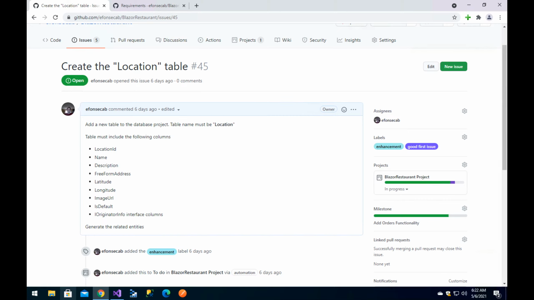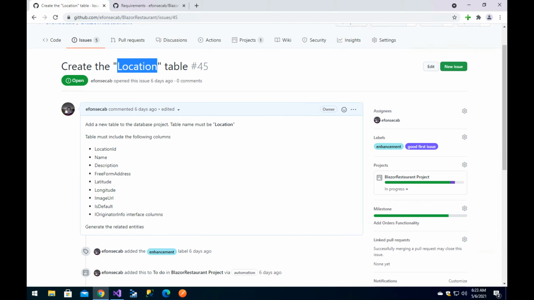So we are now going to start adding that functionality to the system so that the administrators can configure all of the locations that the restaurant has. First we are going to start by adding the location table. Here we have this requirement: adding a new table to the database project.